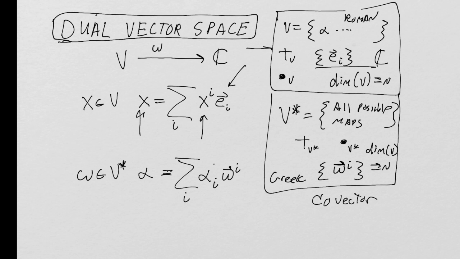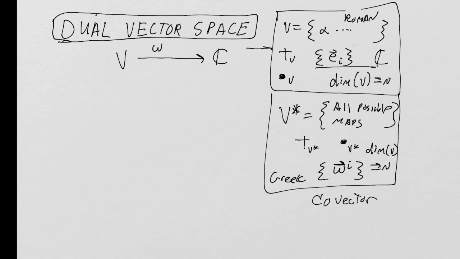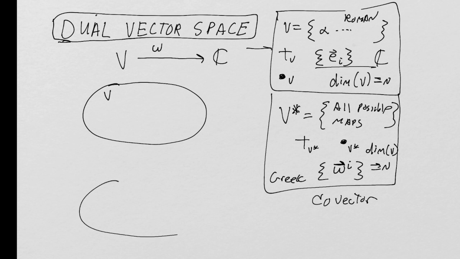Okay, so now we have these two things that exist when we are making quantum mechanics. Let me erase some stuff. Now we need to think about a very interesting question, right? Let me draw this. See the circle? This circle is the set of all vectors in the vector space V. And this circle is the set of all the dual vectors, right? Now, there are some special vectors in V, right?